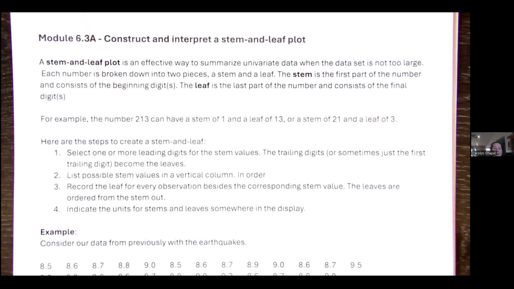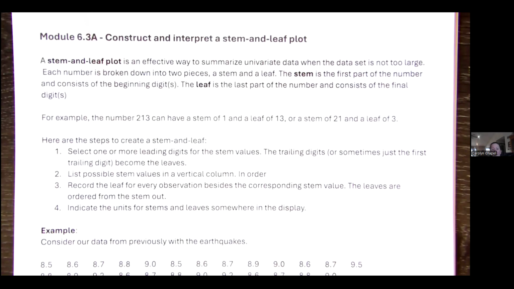The first one that we're going to look at is something called a stem and leaf plot. These are still not very commonly used, mostly because if you have a large data set, they really are difficult to create. First of all, I have not been able to figure out a nice way for Excel or Google Sheets to do this for me. Yes, I can use Excel and Google Sheets to order the data, which will make things a little quicker, but ultimately I still have been doing them by hand.